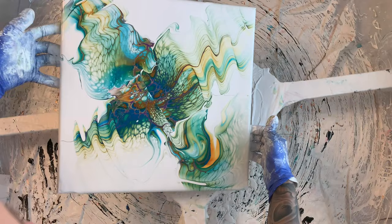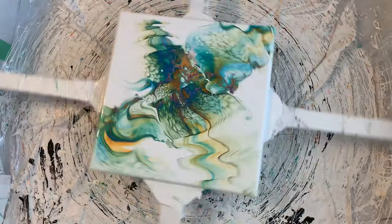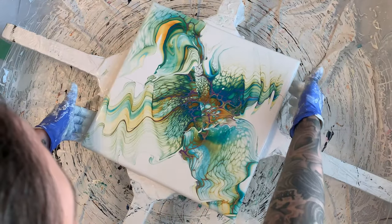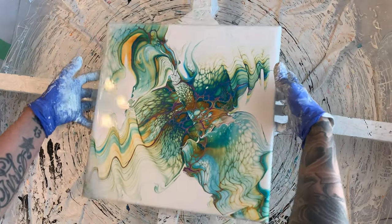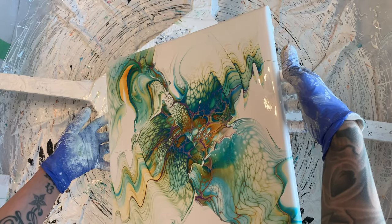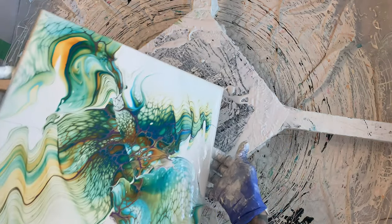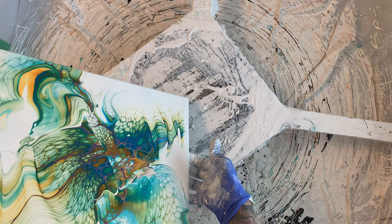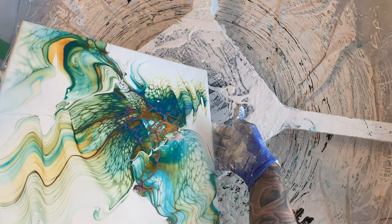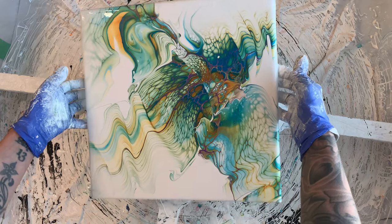How this is coming together. I need to get a little bit more paint off. Oh yeah. Oh my gosh, it almost looks like a, I don't know, I see a bird or something in here. Just gorgeous. Bring it just down this way a little, and then I'm going to bring it back because I want to get this corner off. Okay, there we go. Now I want to bring it back.